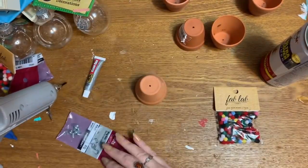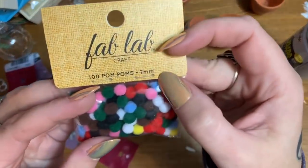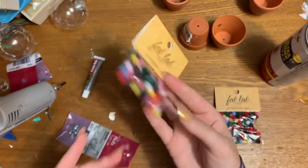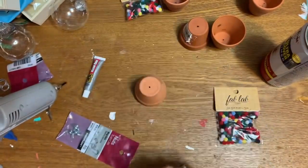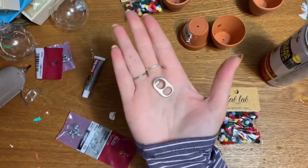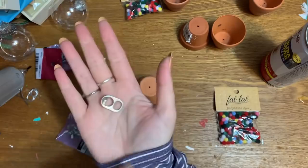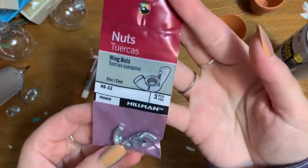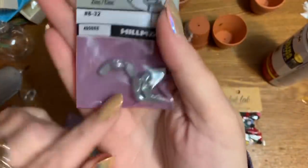You'll need something to put inside the ornament to look like gumballs. I'm using these little seven-millimeter pom-poms — 100 in a pack for 99 cents from Joann's. You're also going to need some pop tabs from a soda can, and some wing nuts, which I got at Lowe's — any hardware store will carry them.